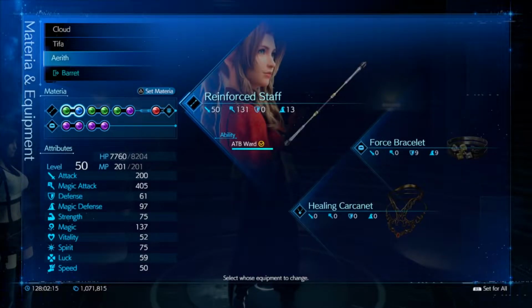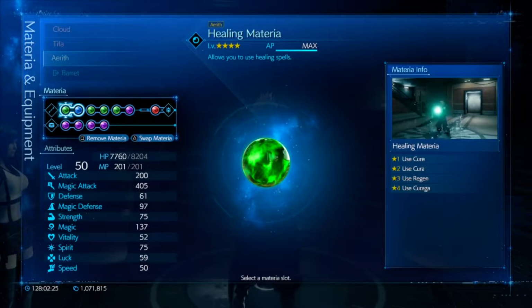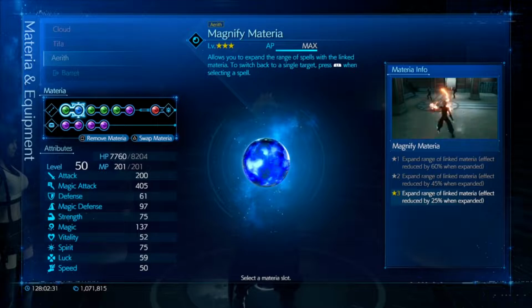Next up is good old Lady Aerith. Now, she is equipped with Reinforced Staff, Force Bracelet, and Healing Castanet for that extra healing. And her materia setup is, you guessed it, Healing Materia, synergized with Magnify. So that Aerith can heal Cloud and Tifa simultaneously, and herself too.